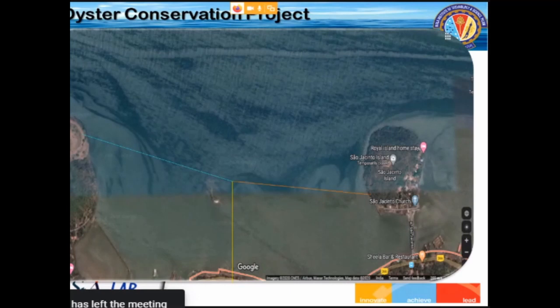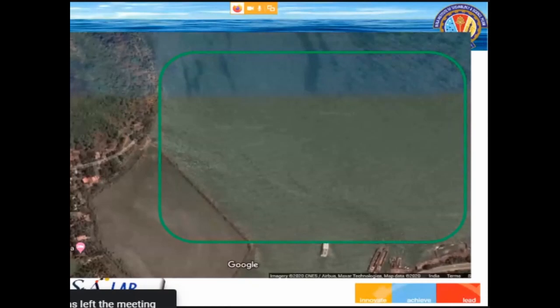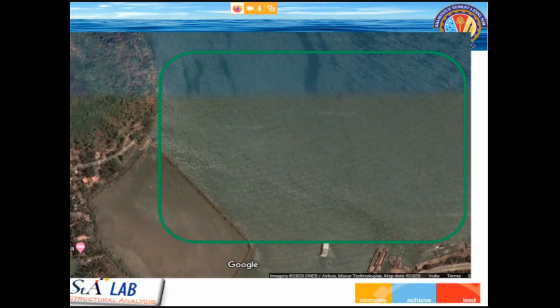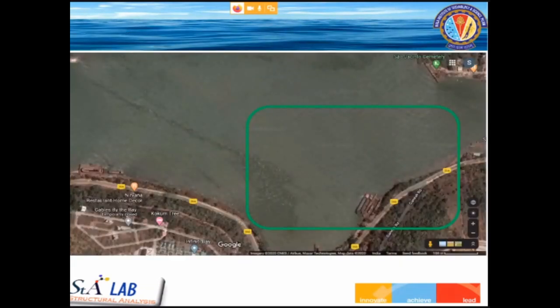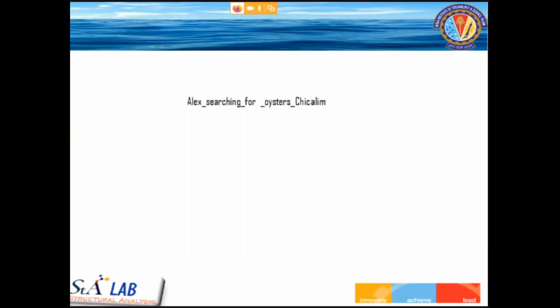So this is the features map of the Bay Area. I divided my search zones into different forms. So I have this plot as the Chicalim area and the South Jacinto area, and we formed different teams and groups and kept searching in these zones. In the Chicalim side of the river, that is to the west side of the river, we found that there were almost no oyster shells left. Whereas in the Dabolim side of the river, that is towards the east of the river, we could see that there was some presence of these windowpane oysters. So we undertook a two-pronged strategy for helping with the oysters.